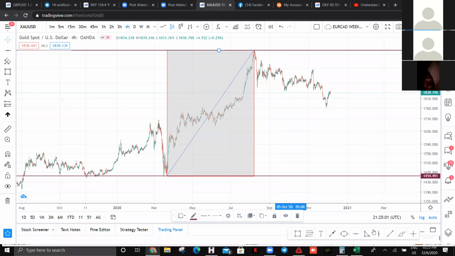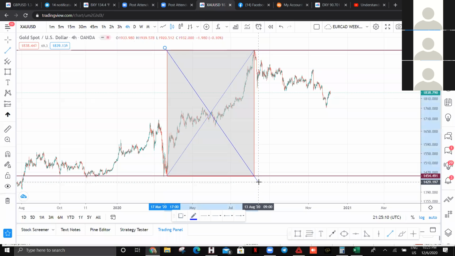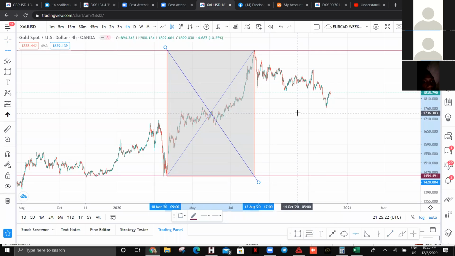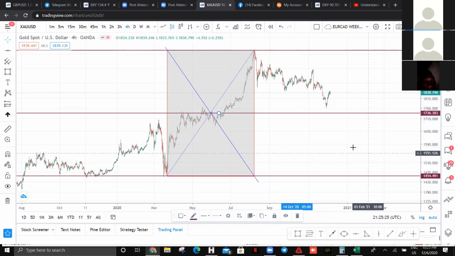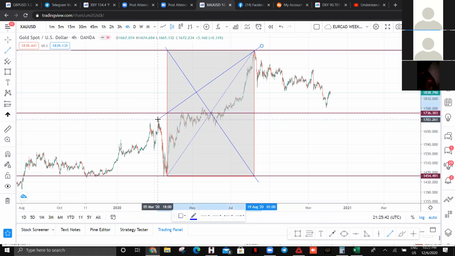Then how can I identify the pivot level on my zone? What I'm going to do is pick my trend line from the tip here down to this place. So we've identified the first pivot zone, which is this one here. You can see it. Now to draw the next pivot zone, you know that the box has been divided into two. This is the first half and this is the second half. In between this half, there are other pivot levels. But how can I identify it? You pick your trend line again from the tip to the end of the first box.